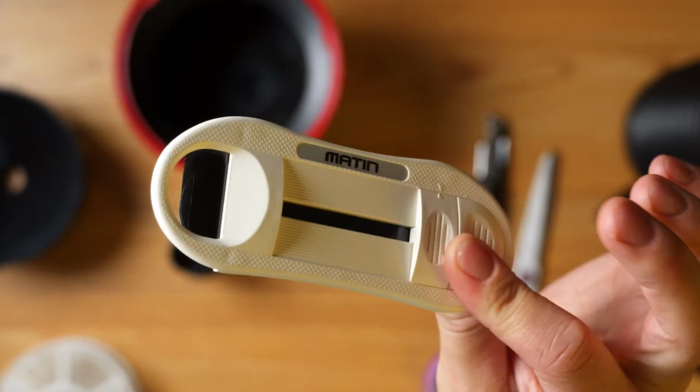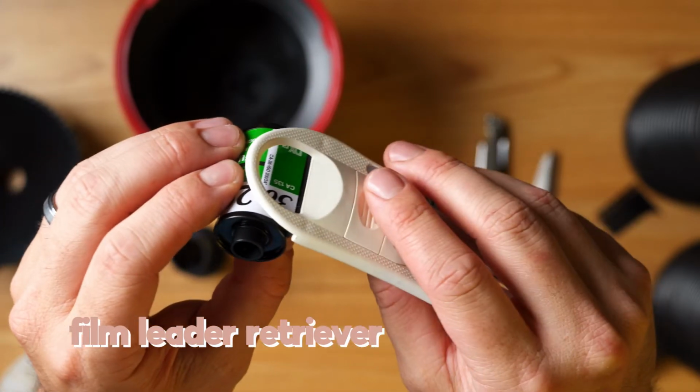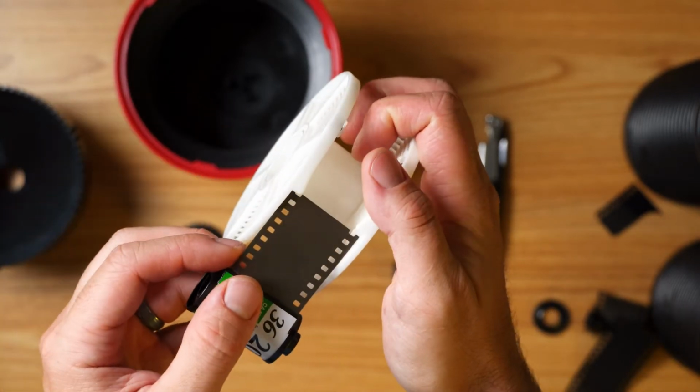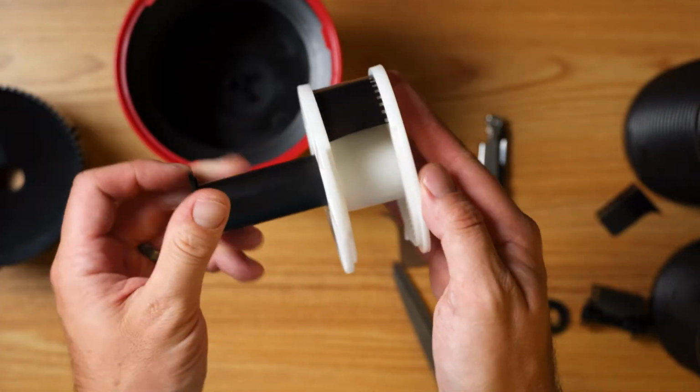Another way is the film leader retriever. Now this is my favorite way. You can watch my full length video on how it works, but it goes in and pulls out the leader and leaves the canister intact if you want to use it again. It makes it much easier to roll onto the reel in the dark because you can preload it.